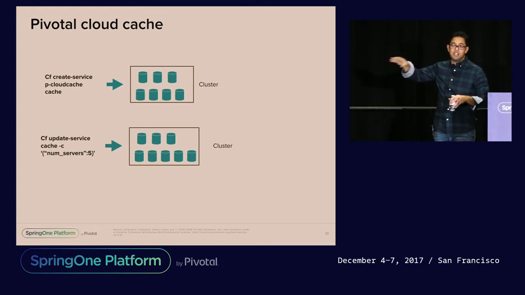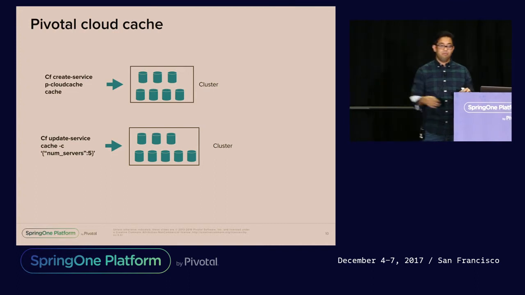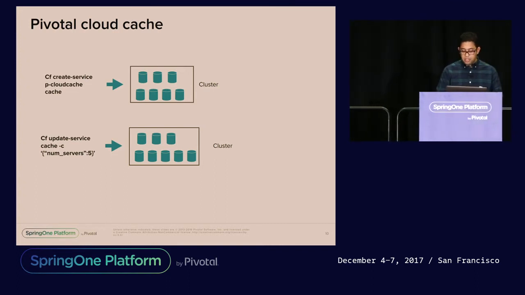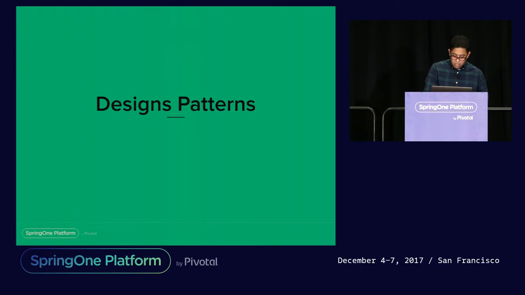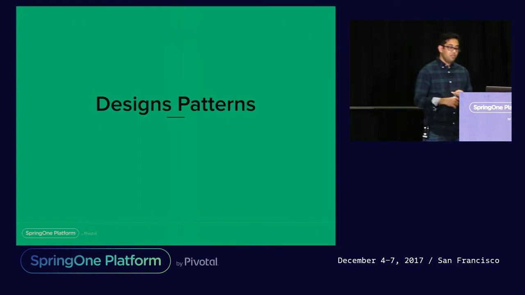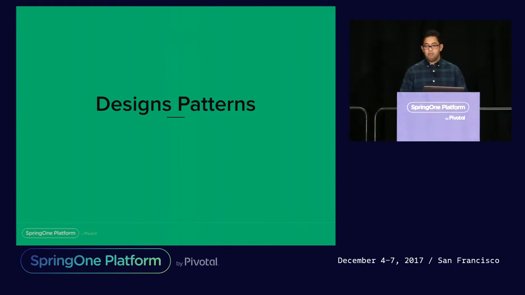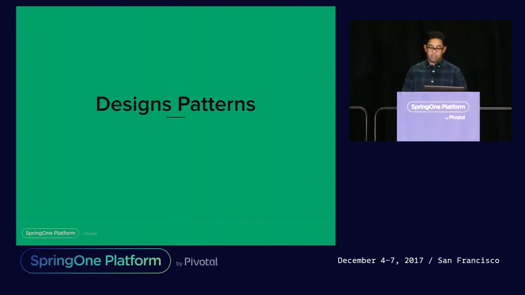So the new sizes that you can actually tune is within a certain percentage of the total JVM heap size. We published that in our documentation, how to choose and how to go about doing this. Now, I'm going to talk about some of the common design patterns which come along with this particular service. These are well-known patterns in general when it comes to caching, but we just want to put it out there that we actually support these things out of the box.